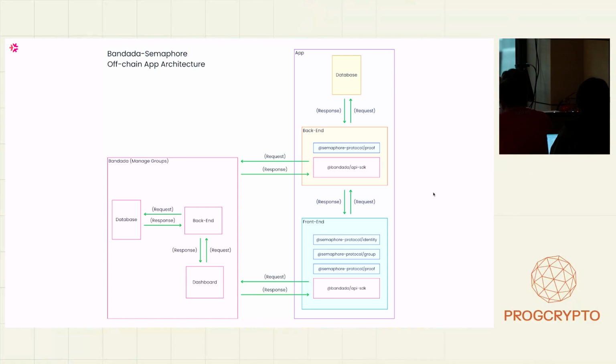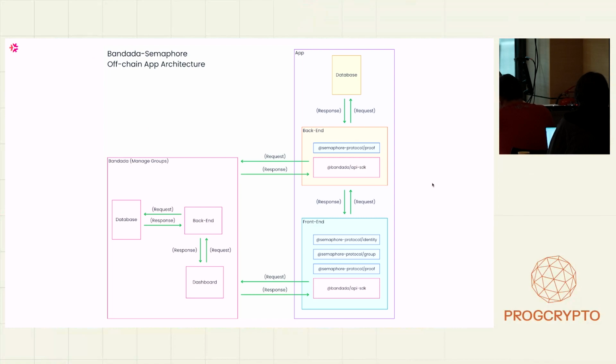So you will have a database probably. This is a completely off-chain app. You will have a database probably to save the data you want for your project, your logic, because Bandada is saving all the data related to groups and managing groups and the users, the members of your groups. And in this part, you will save, in this case, the feedback, for example. You will save the feedback of your app. You will have a database, a backend, and a frontend.